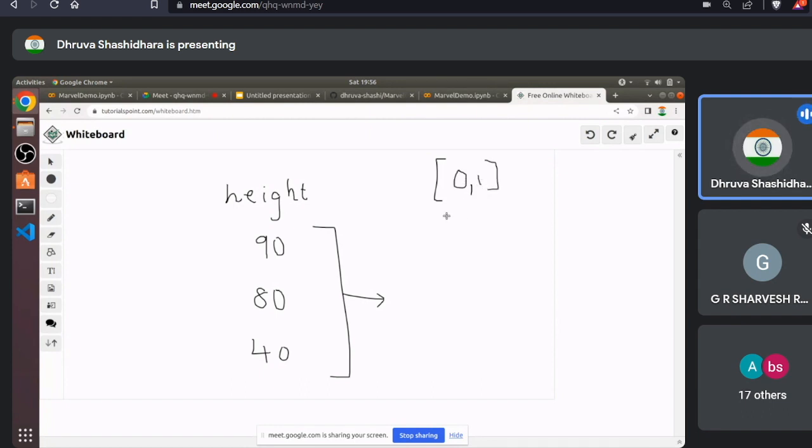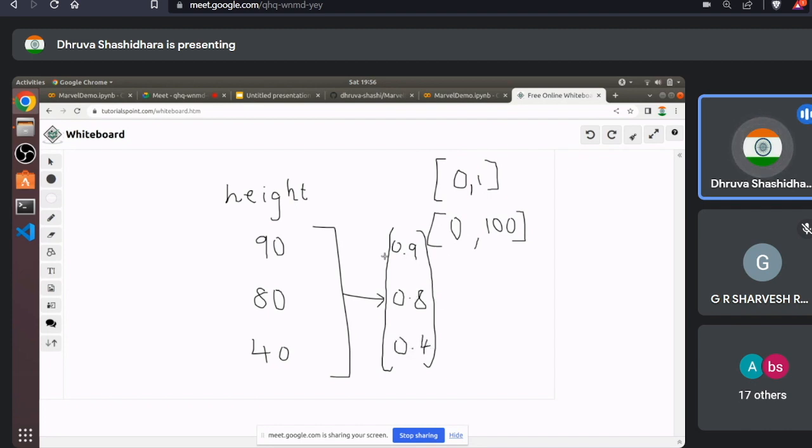So right now the range is between 0 and 100. Let's say if there are more values, the range will still lie between 0 and 100. So this we can convert it to maybe 90 can become 0.9, and 80 can become 0.8, and 40 can become 0.4.